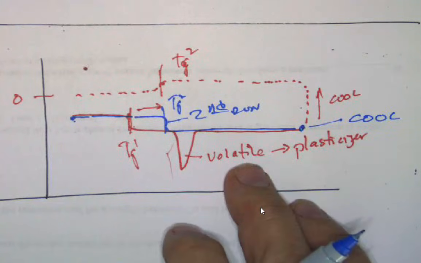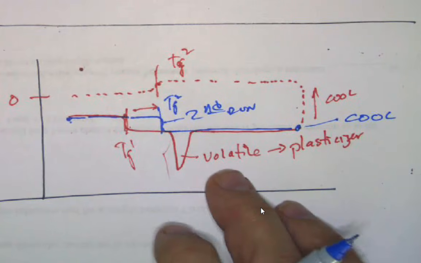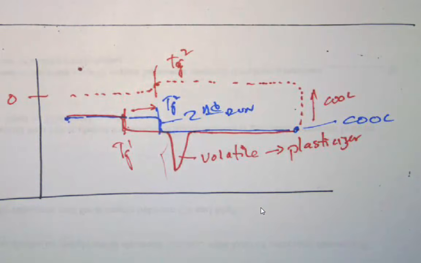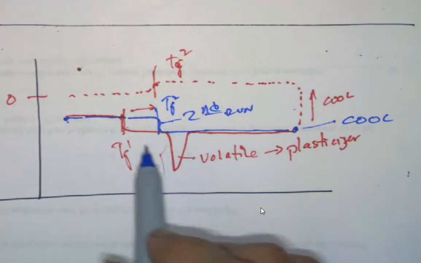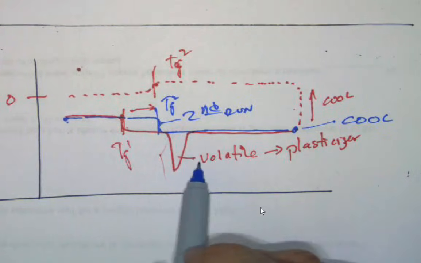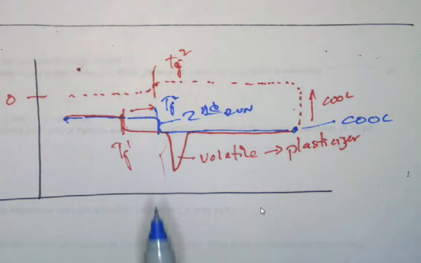Now, you could have a volatile that doesn't affect the Tg. There's no requirement that anything volatile present affects the Tg at all. Your sample wasn't surface dry. You could have polyethylene that doesn't absorb water significantly. Could show water here, but it doesn't affect the Tg or anything else significantly. Now, the DSC is tremendously sensitive. It is able to pick up very, very small changes.